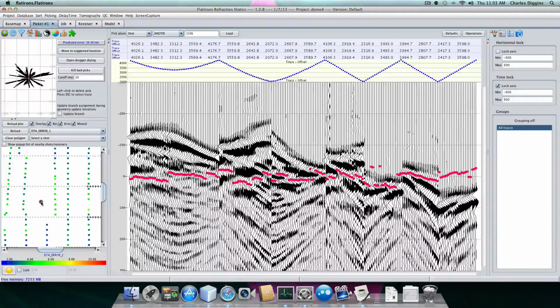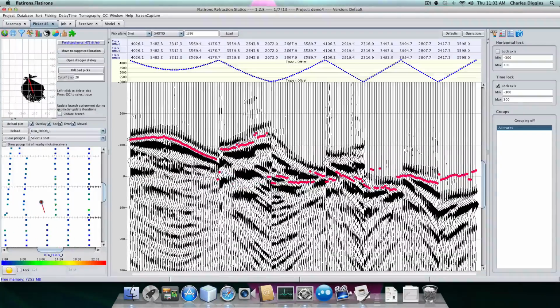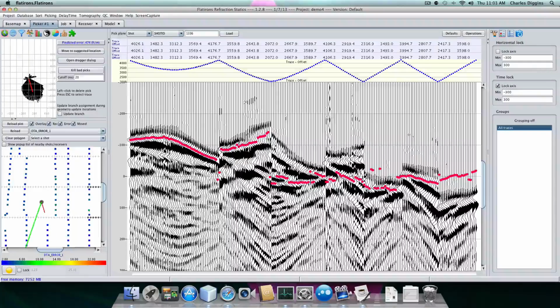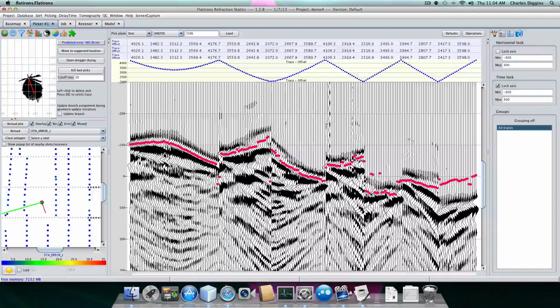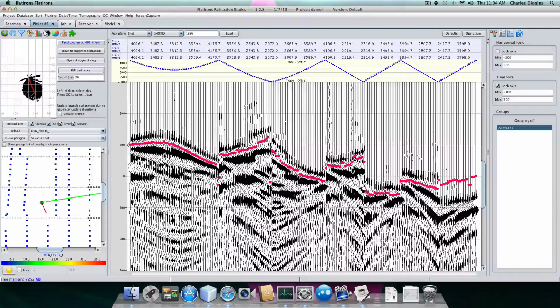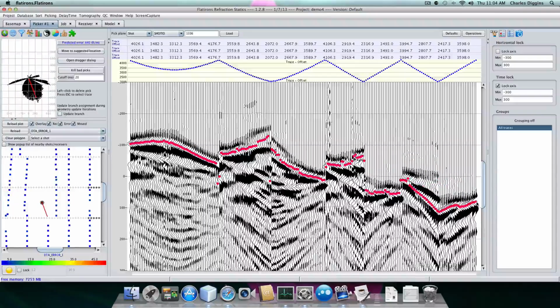Now this guy was not picked very well. The reason it wasn't picked very well is we were doing some kind of pick prediction before. But as you can see, we missed it because by automatically picking it, this actually has a geometry error in it. So watch these vectors up here in the upper left. I'm going to pick this thing better, and you'll see that there is a very systematic error here. And this is probably more like this. Okay, so now, as you can see, this is somewhat chaotic.